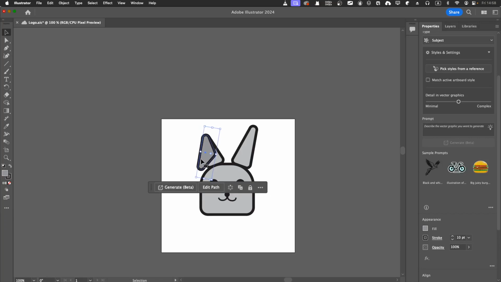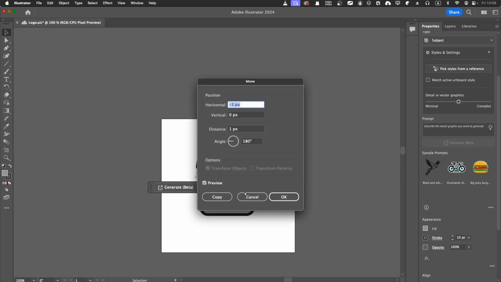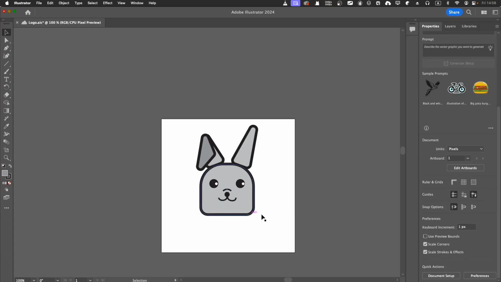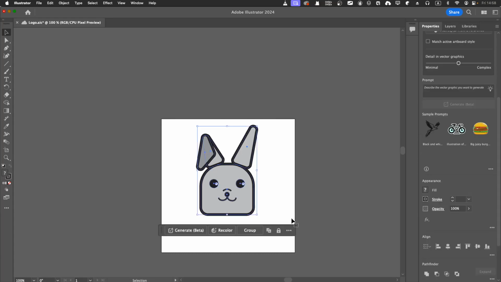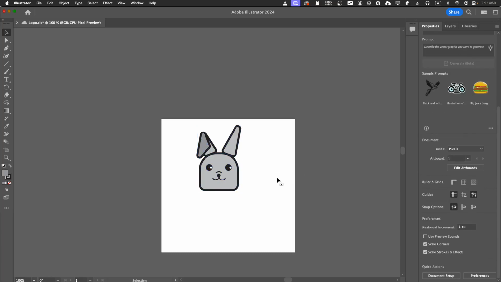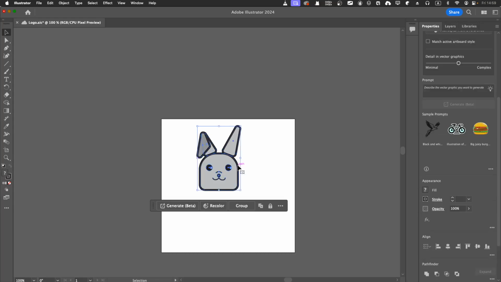I can move it up and you will get a nice overlap. And yeah, pretty nice. And of course, after you have done that, you can change scale corners and the stroke as well as effects. If you switch these two on, then when you're holding shift and you shrink it down, it won't matter that much. So we still get everything and it's still pretty nice.